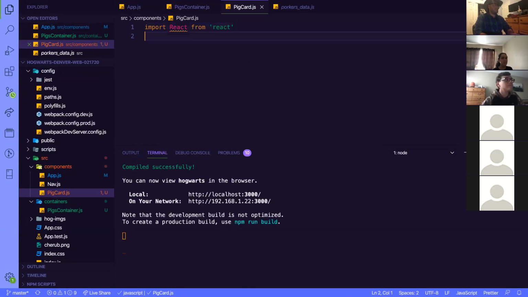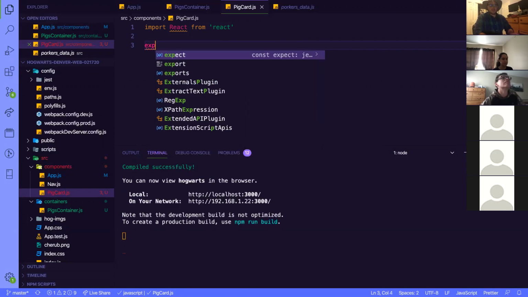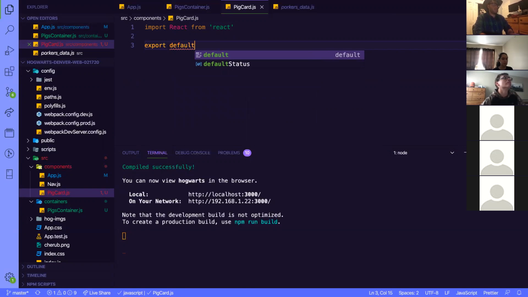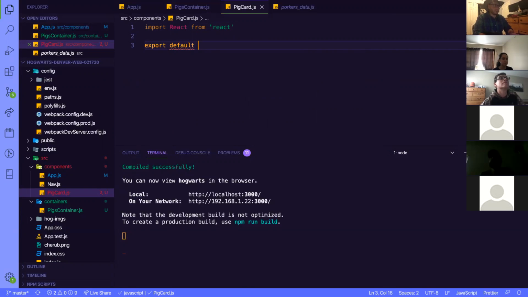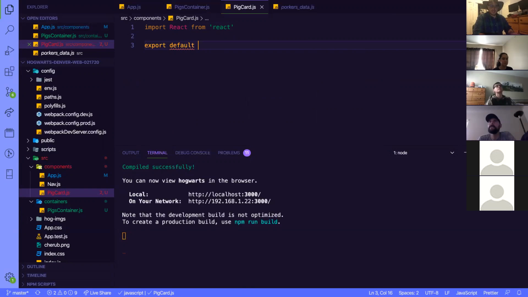Great. Then what is this going to be, a class or a function? Daniel, class or function? I think in the code challenge it was a class, but it makes more sense to be a function. Cool. Let's make it a function.